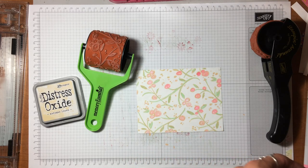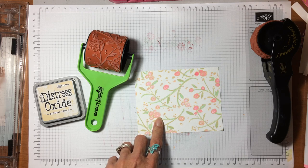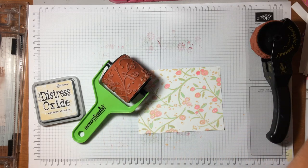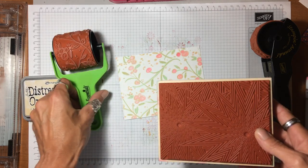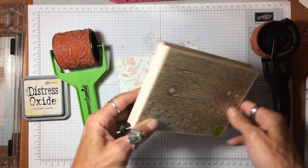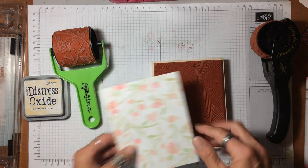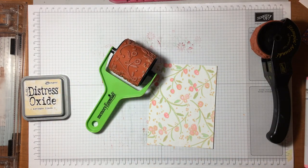This one used Memento, just a regular dye ink, and a marker on these. Another thing I wanted to explore — I love background stamps. There's a lot you can do with them, but I used to do card workshops years ago and whenever I brought my background stamps in, a lot of the ladies didn't like using them because they couldn't get a good ink transfer with wood block stamps. If I'd had these wheel stamps back then, they probably would have liked me a lot better!